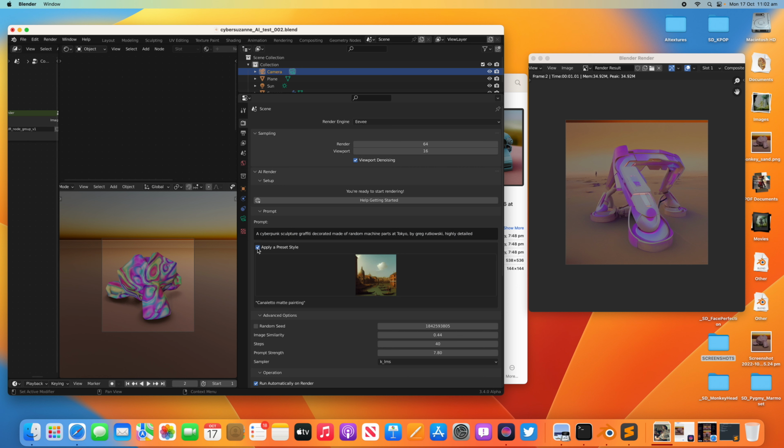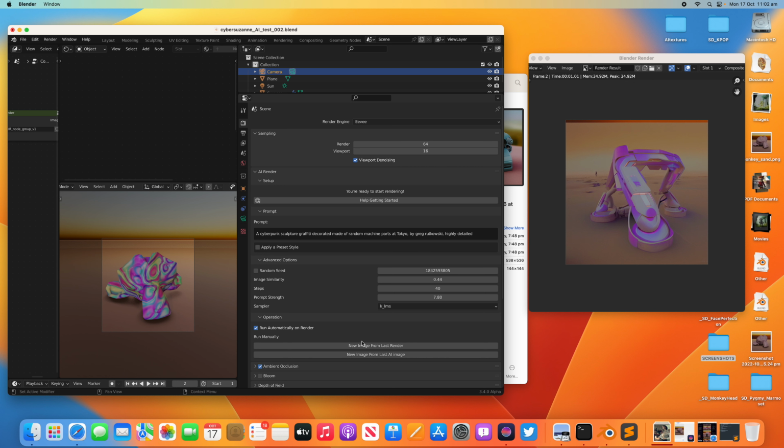If I don't apply preset style, render, yeah, let's just see the result. Yeah, I don't know, cyberpunk. I don't know if I like that, but we don't need to say monkey.